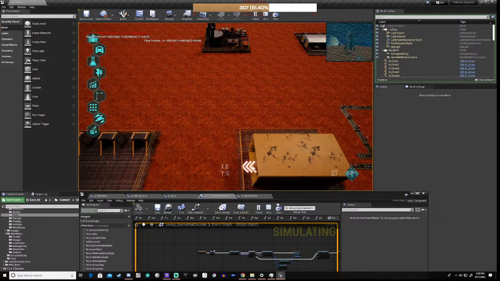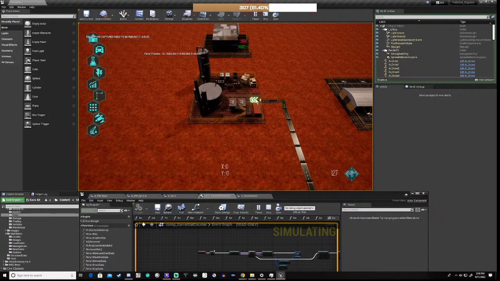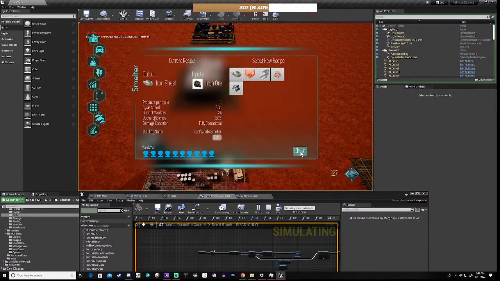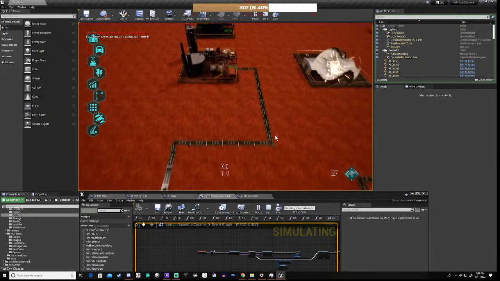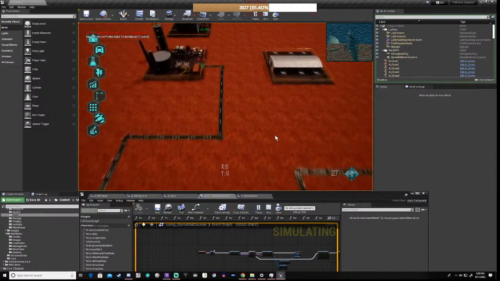I'll just join this on here while we're at it. The more data we can look at to see what's going on, the better. Right, so we set that to iron, set that to widget, save that. And that'll get us going.